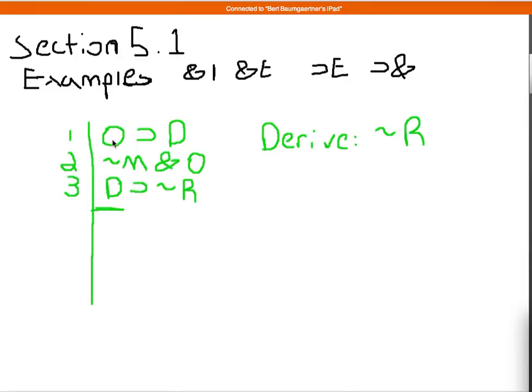And so we might take a scan and see where else we have d in our assumptions. And we notice that d is the consequent of this material conditional over here. And so we want to get this d out so that we can discharge this material conditional, so we can use material conditional elimination. But to do that, we first have to find o, we need to get this sentence here. And if you notice in our conjunction, we have o. And we know we can get o out of this conjunction by conjunction elimination. So I've kind of taken you through this sort of backwards way of thinking about it. And this is often going to be a strategy that you can use when you do derivations, is to do this sort of backwards backtracking to see where it is that you want to start out.